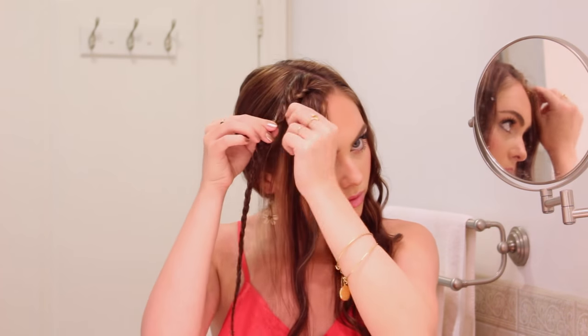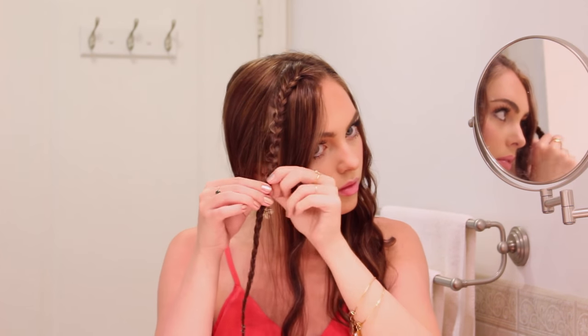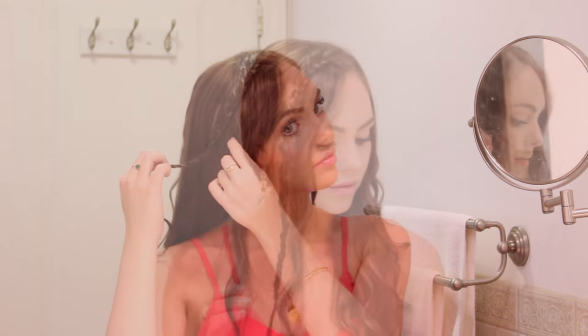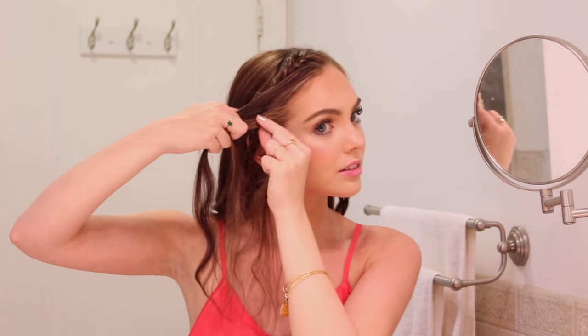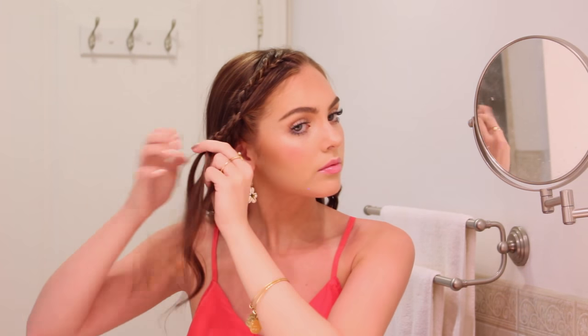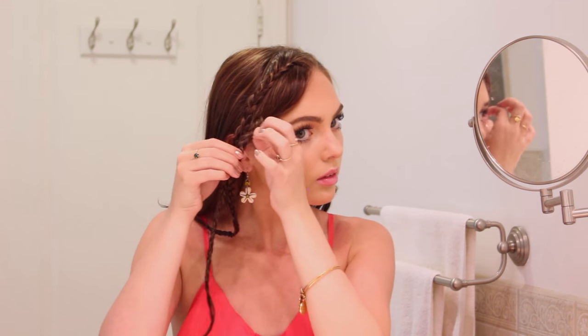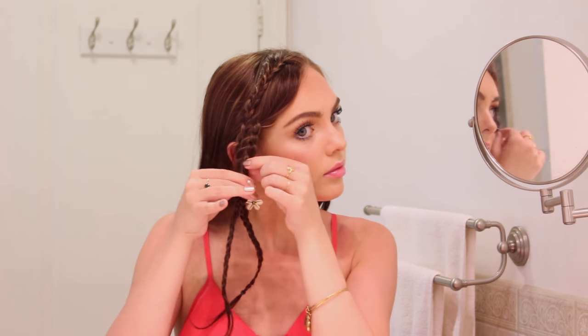Expand the braid at the top mostly, but do this very gently and only a little bit — with smaller braids it's easier to get flyaways and a messy look, which I'm not going for. Just very gently loosen up the braid. With the section directly under, divide into three and braid normally starting at the top of the ear. I like having a little non-braided section before this braid because it makes the front braid really pop.